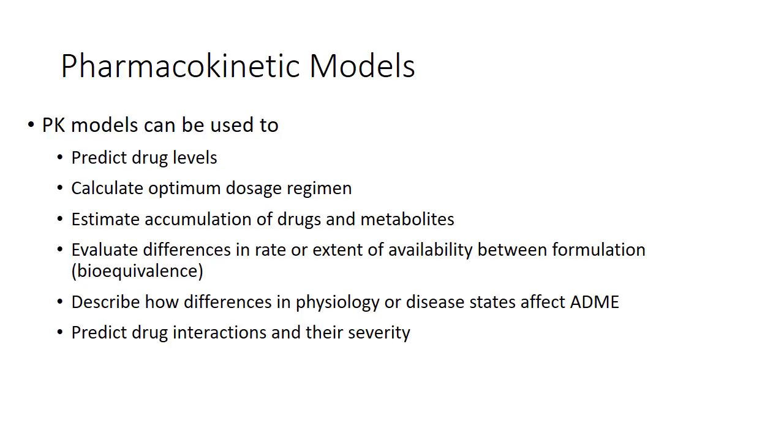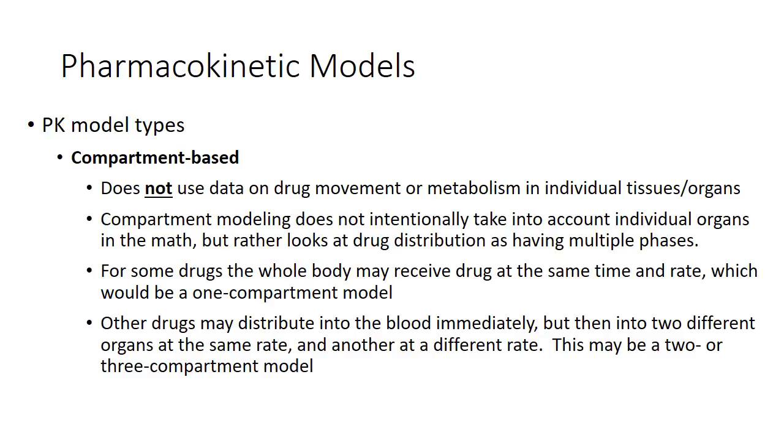So there are many, many different types of pharmacokinetic models. There are the classic models, which we'll spend a lot of time talking about, and then there are the more advanced models, which try to incorporate kinetic data from each single tissue. We won't spend too much time on those because they're better left to the software, and the complicated equations are better left to the sophisticated programs that are out there. So the model types, there are different types.